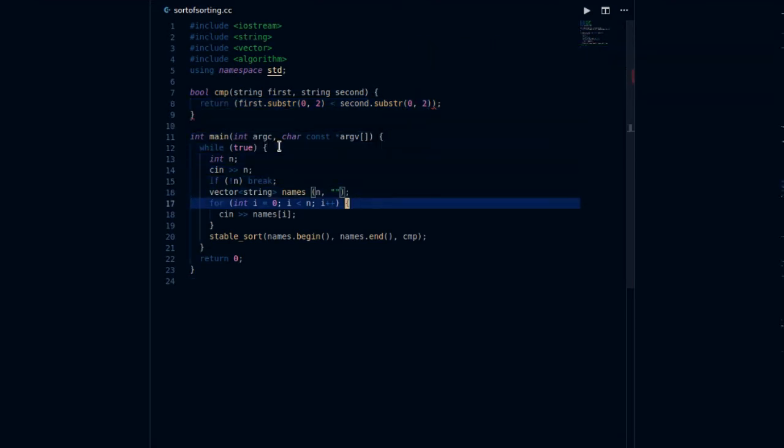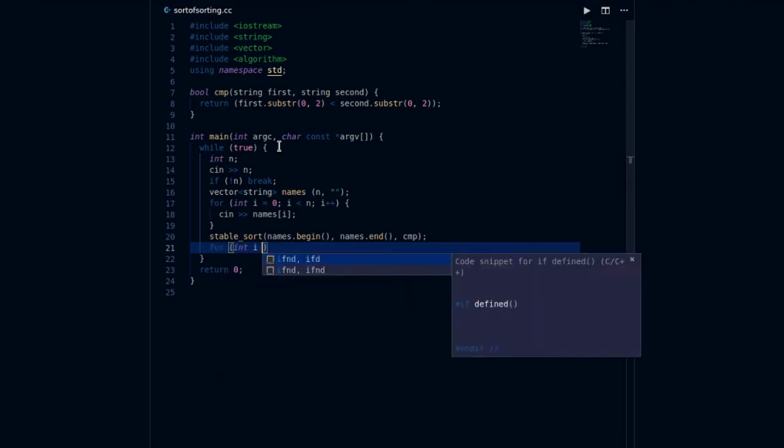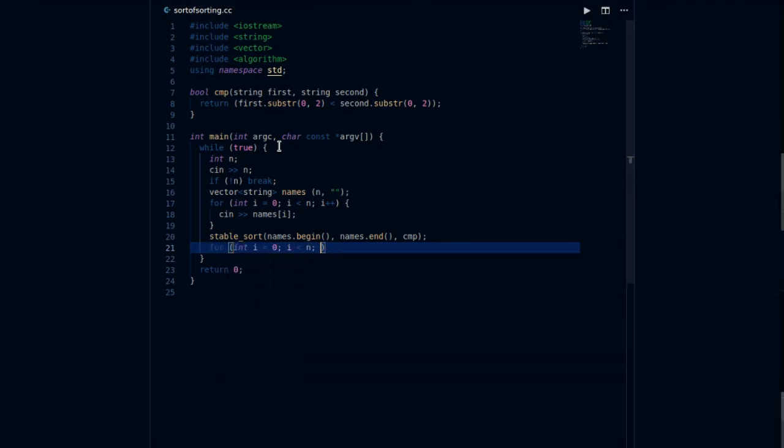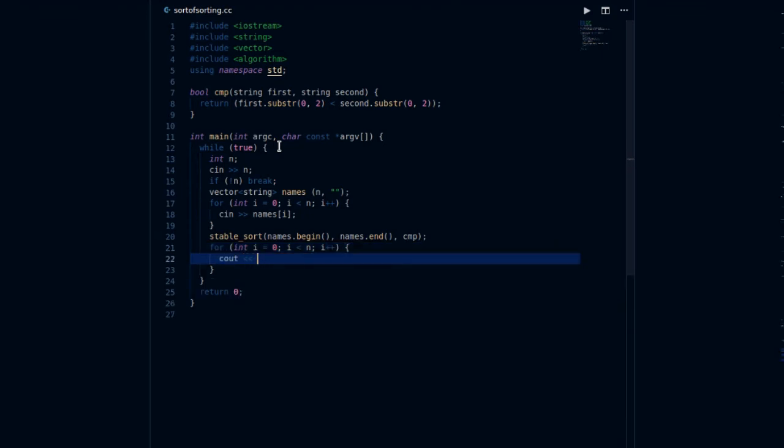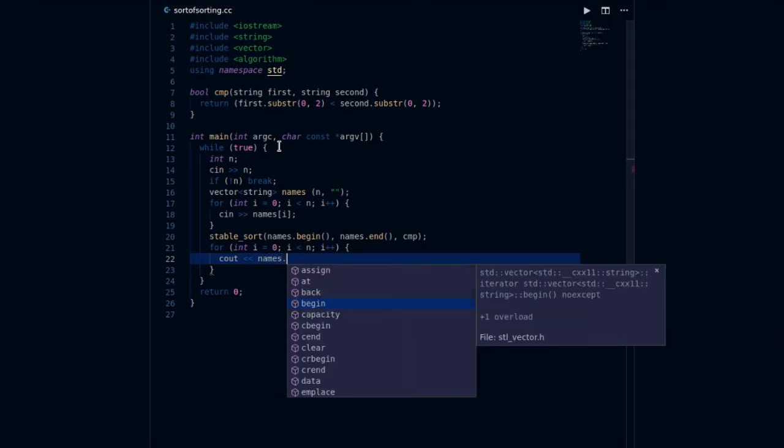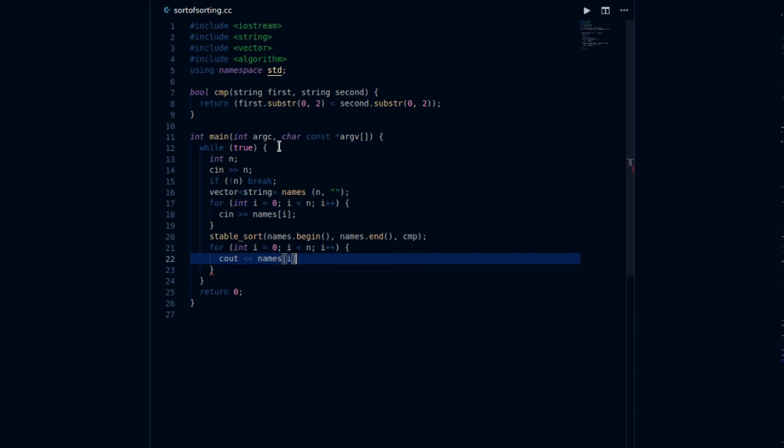So that's what I want to return for that comparison. Now, after I've stable sorted, I need to print all of the names. So for int i equals 0, i is less than n, i plus plus, cout names of i, and then a newline. And after all of this, I need to put another newline at the end to separate the cases.